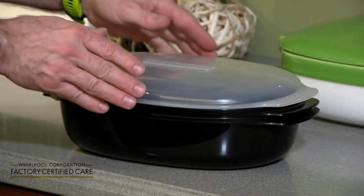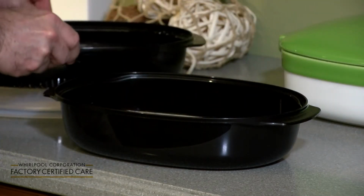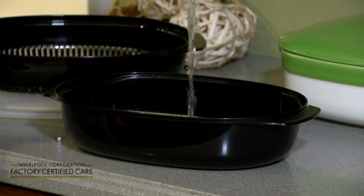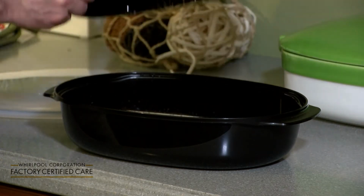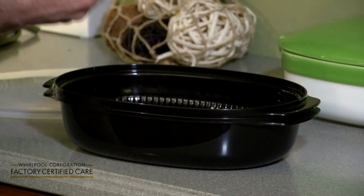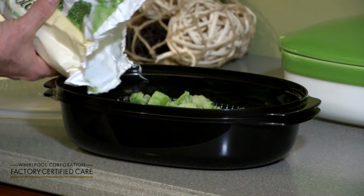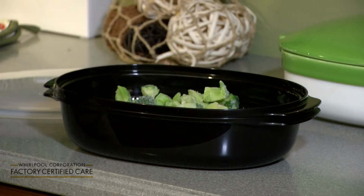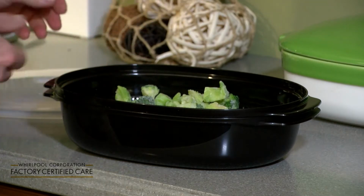To use your steamer vessel, you want to put a half a cup of water in the bottom of the base. You put your insert on top, and then you put your broccoli or whatever food you're using to steam inside. Now what the insert does is it keeps your food from floating in the water.